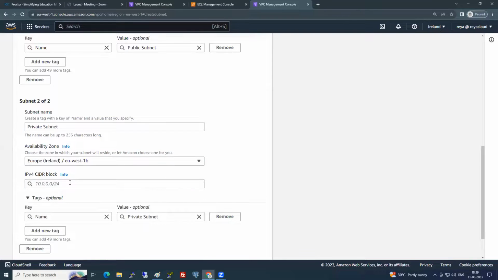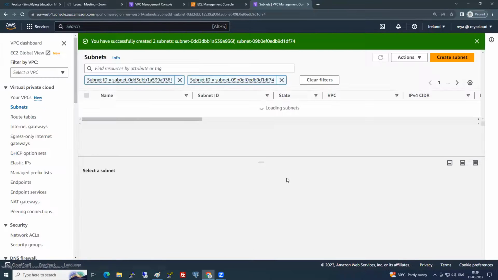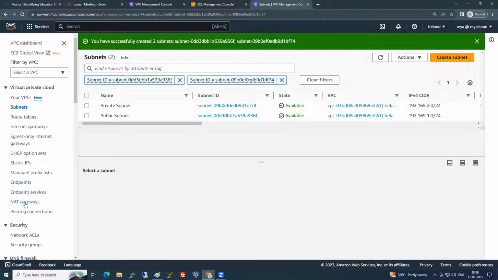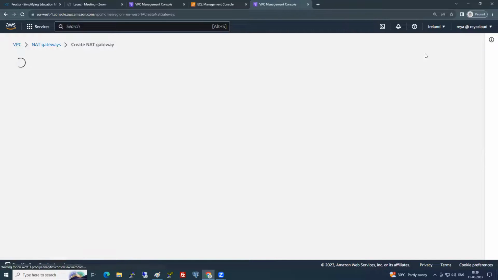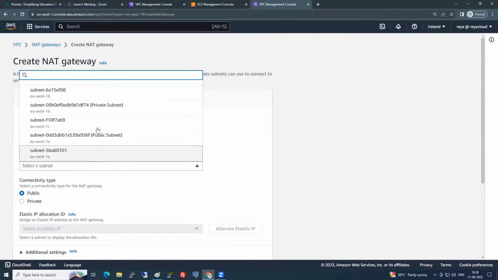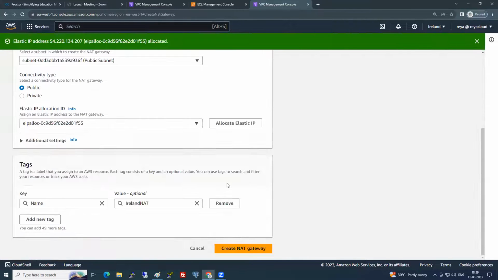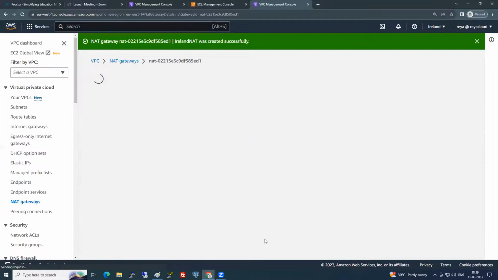I put it in 1B and 192.169.2.0/24. Go ahead and create subnet. Next, NAT gateway. So create NAT gateway. Call it Ireland NAT. It should be in the public subnet. Allocate one elastic IP and then create.